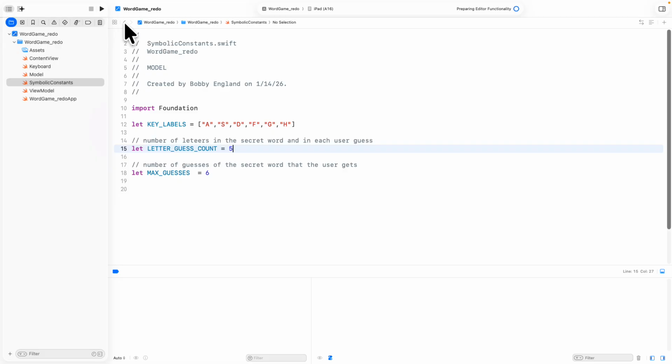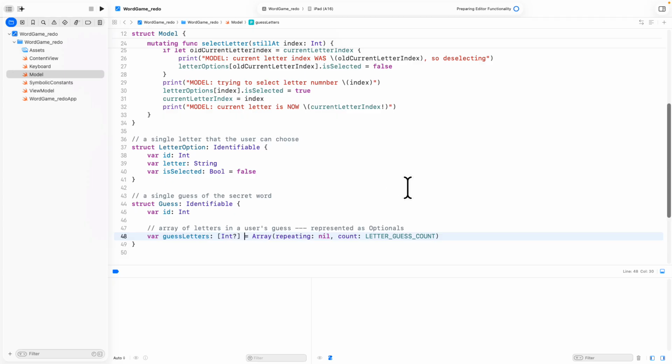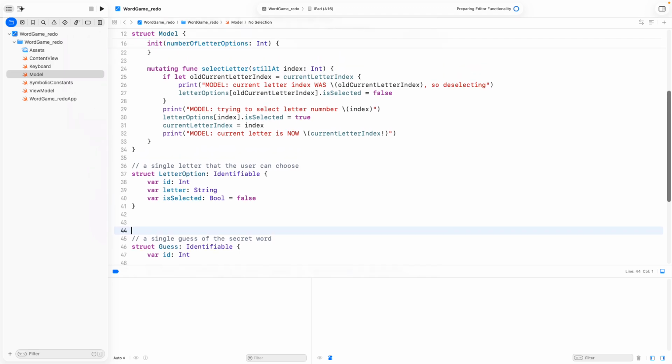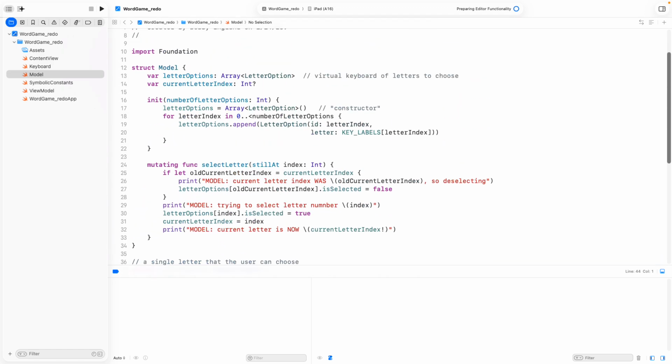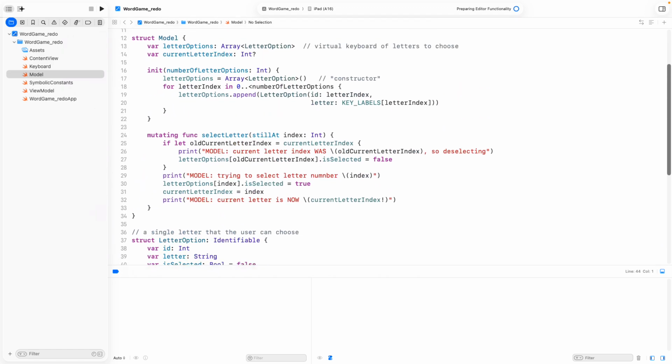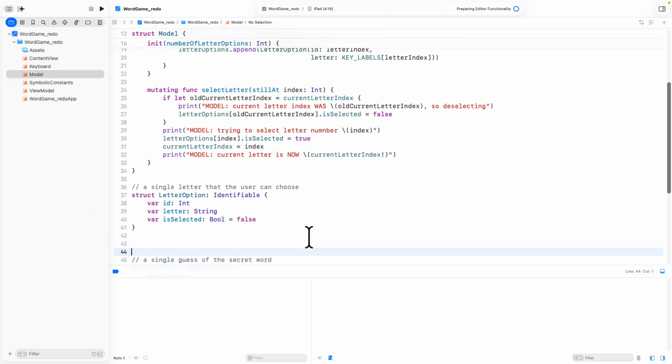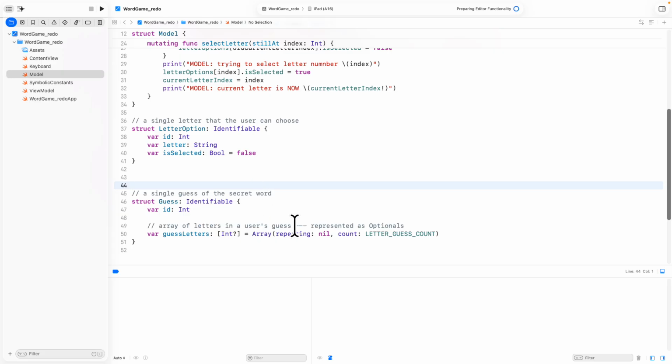And I use my back arrow here because I forgot what file I was in. So are we okay with guess? Everybody's okay with guess? I'm going to put blank lines here for now. Even though this is in the model and this has the virtual keyboard and everything, this should probably go over in my keyboard file. This is eventually going to have to go into a separate file.